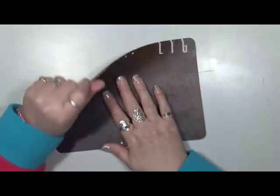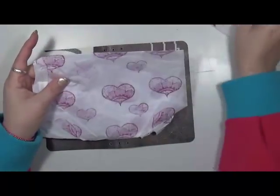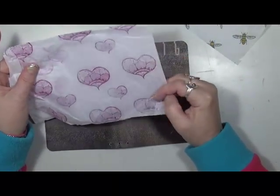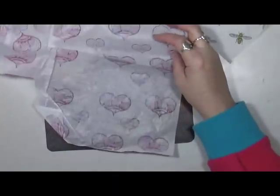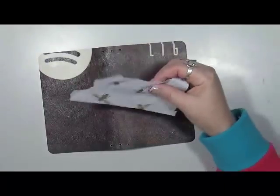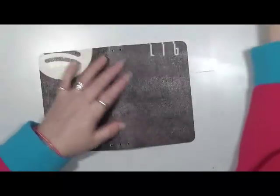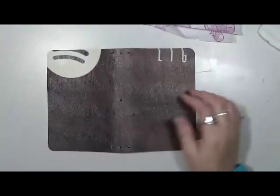We're going to get some of my Gina Ahrens supplies. One of the things I want to use is a heart of Gina's, which is on one of her stamp sets. I know some of this is going to go on the cover. I'm not quite sure how much yet, but we're going to apply it. I also have this little bead tissue paper, which I thought was cool. Let me grab some paints, and I am going to fast forward through this process, and I will be back.